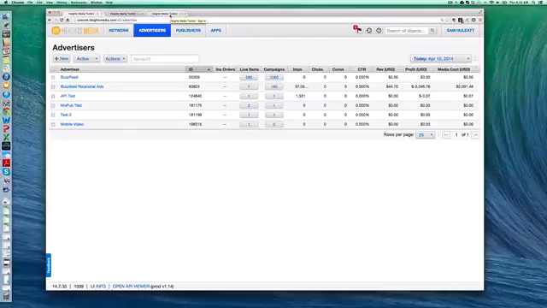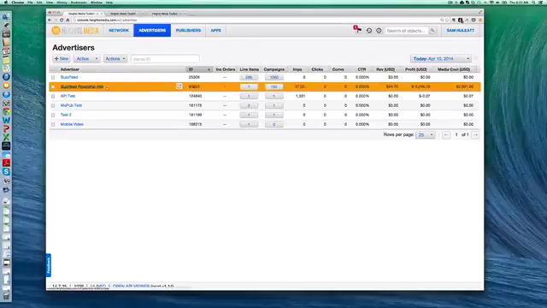So we start by opening AppNexus in 3 different tabs, and sometimes it's going to log you out, so you'll just have to re-log in. In this first tab, we're going to go to BuzzFeed Rotational Ads, and this is the only advertiser we ever use. And then under Campaigns, we're going to click where it says 160.